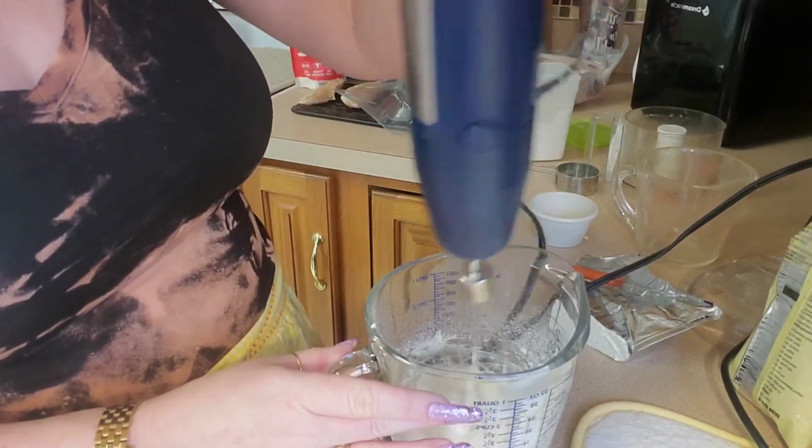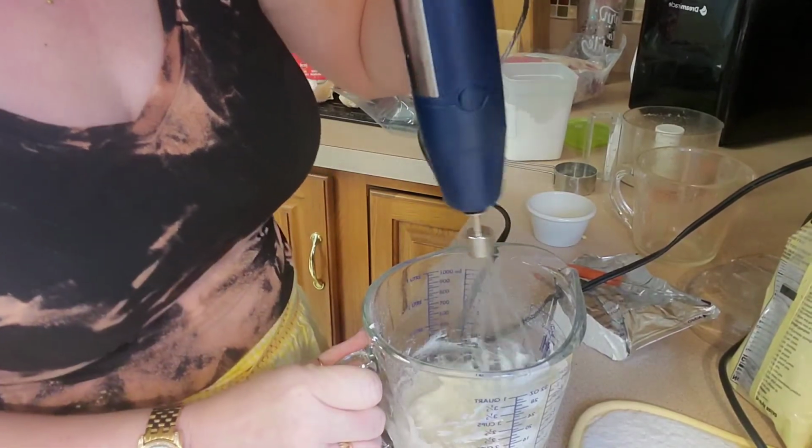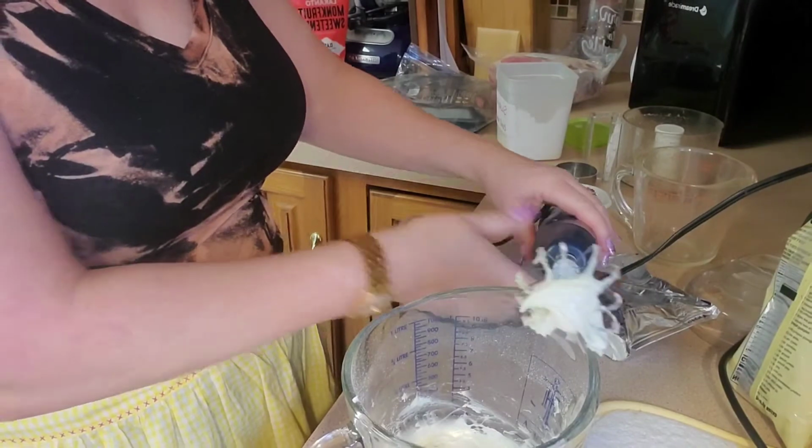But I didn't want to use my big, it's always out, but I want to use my big KitchenAid. Okay, so now, that thing is so powerful. God.